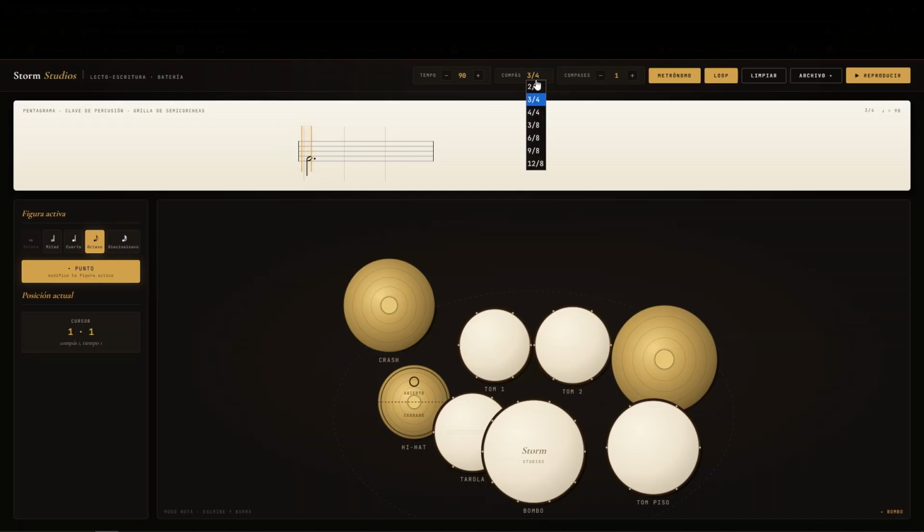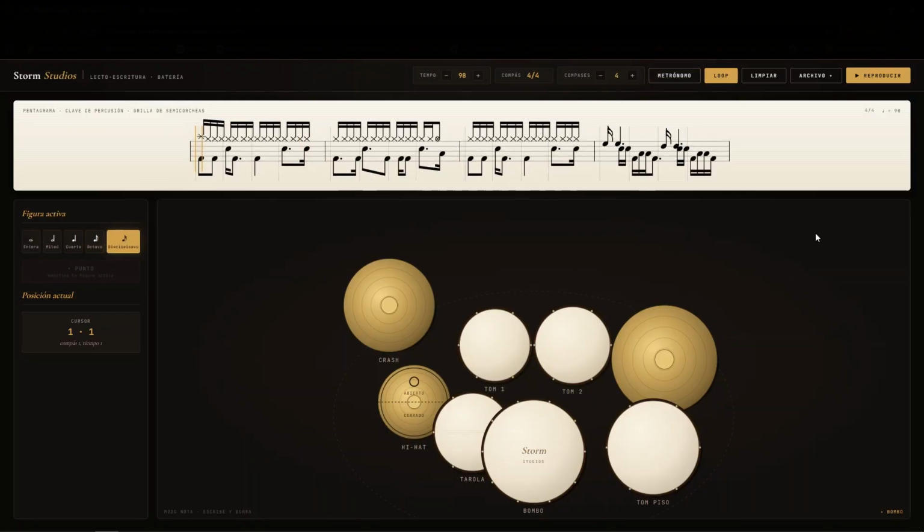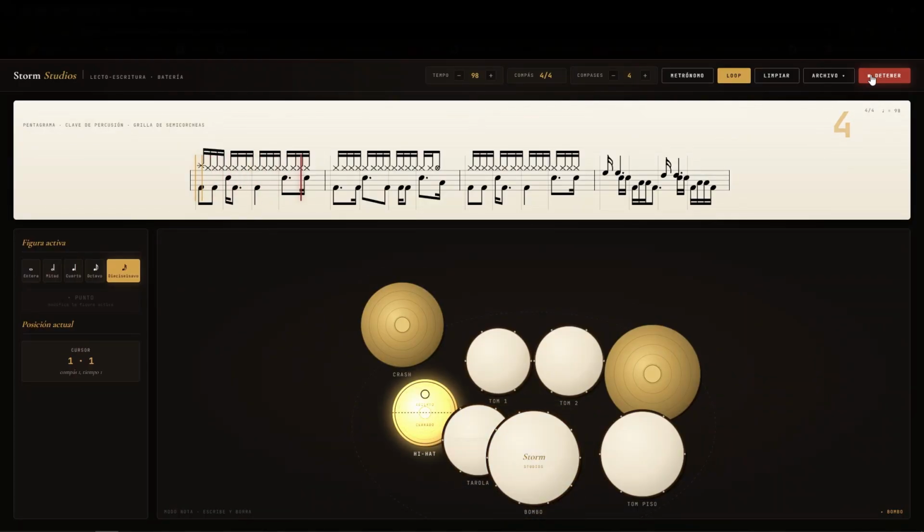Now let's look at another very common time signature, 2/4 time. This measure has 2 beats. 1, 2. So the basic idea is this. Tempo gives us a constant speed. The measure organizes time into groups. And the note values tell us how we divide that time internally, inside the measure. With that, you already have the essentials: tempo, measure, note values, and the dot. That's how we begin writing rhythm.